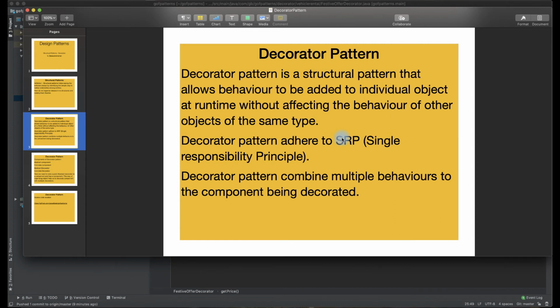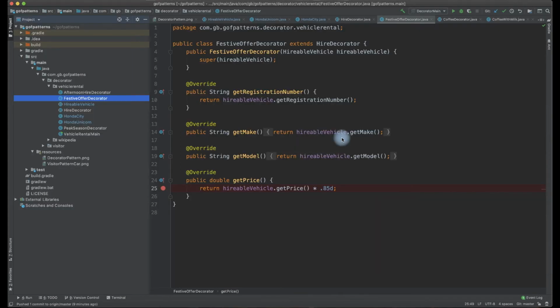So if I am adding an offer to a particular vehicle, the other vehicles' cost remains as it is. Certain types of vehicles might not attract a festival offer, so their price remains as is. This is the example that we are looking at here.